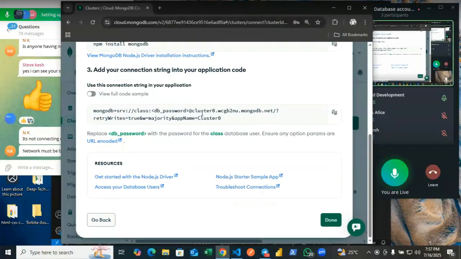This particular place now, this one here, this is your connection string. This is what is going to connect you with your database.